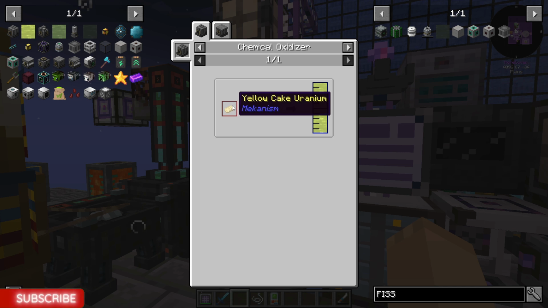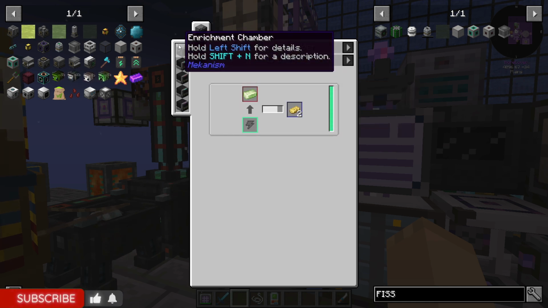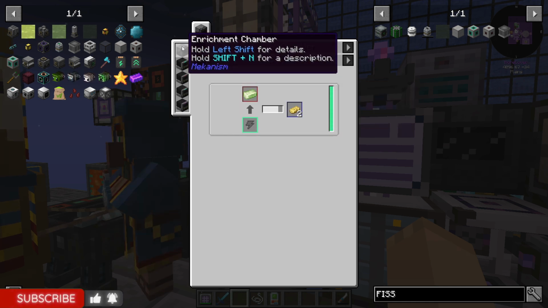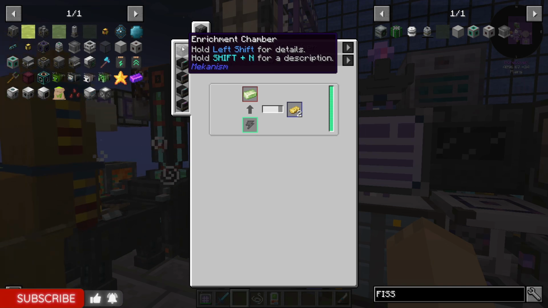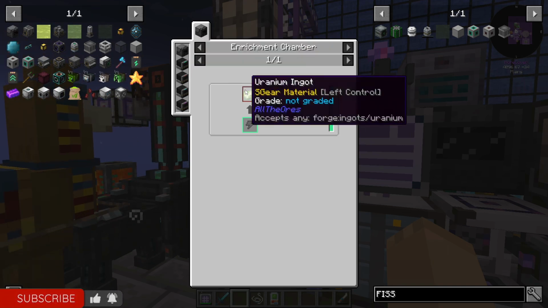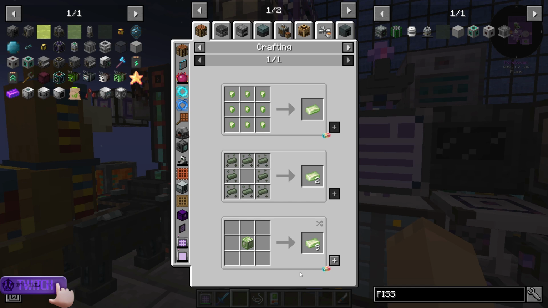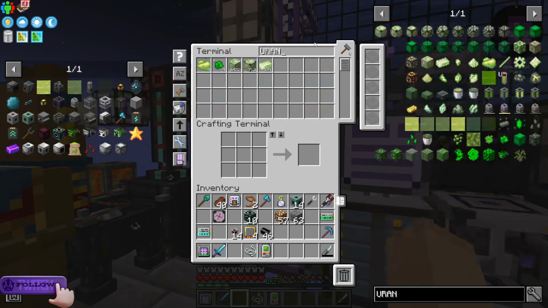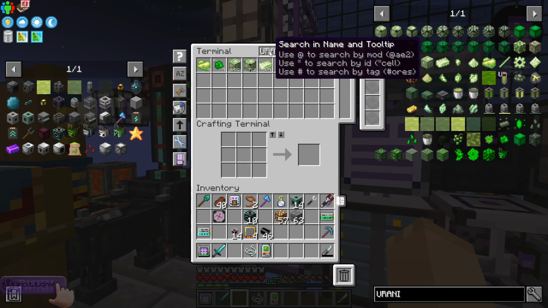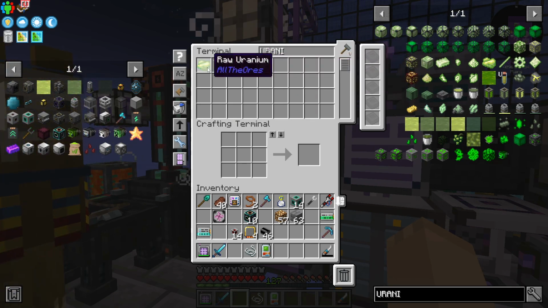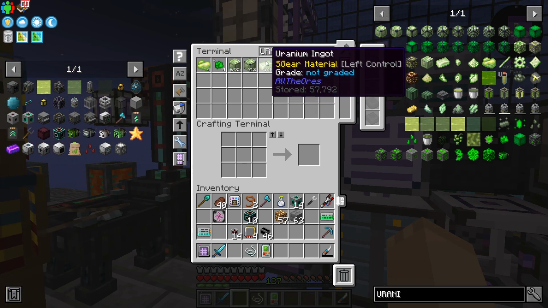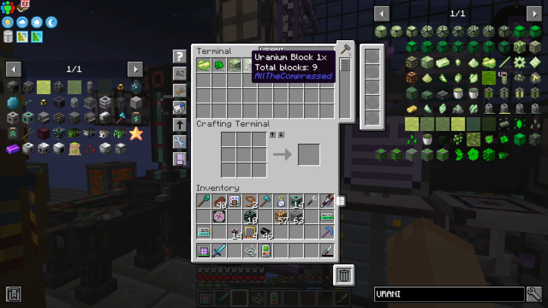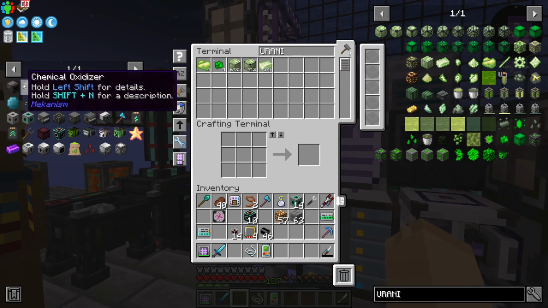All right. Get yellowcake uranium in an enrichment chamber with uranium ingots. Which, well, we do have quite a bit of uranium ingots already in here.